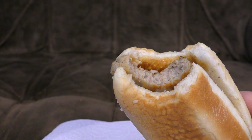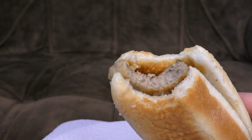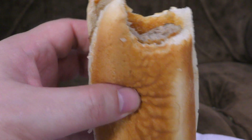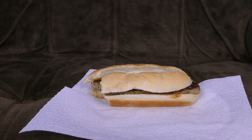And you know what? I still love the taste of it. Couldn't tell you why. That is not a recommendation, because you probably won't. It's just something with me. But do you know what? If I had actually done this bun properly in the toaster, I may actually eat the whole thing. But I'm not going to, because the bun is quite not good. Very not good. In fact, very plus and ungood, because it's just like the burger bun. It's all just sort of, oh, it just doesn't quite work. But there we are. That's a thing.